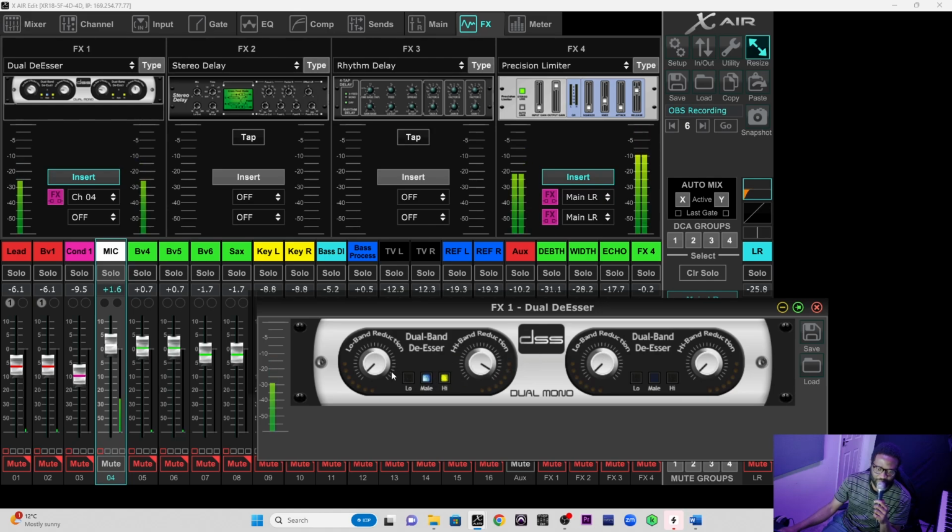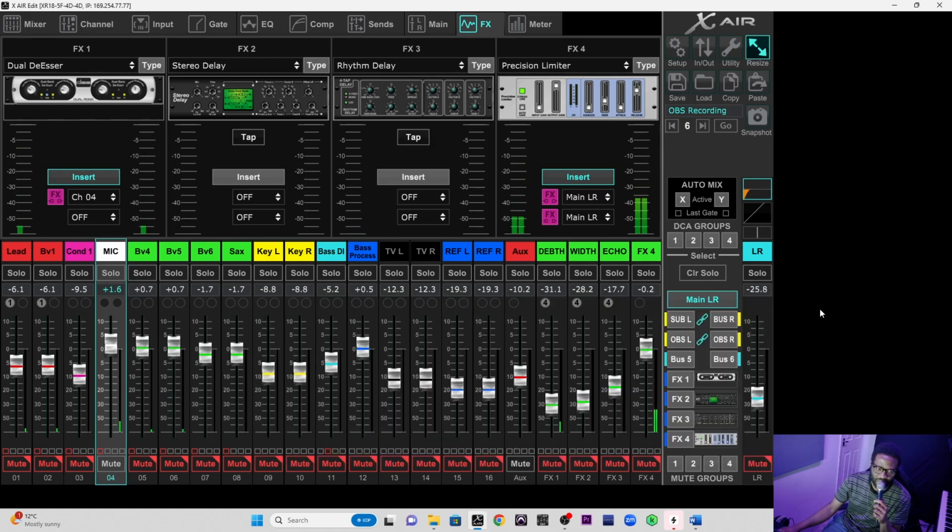Turn on the male, and it's doing its job. What it's doing is basically just reducing the S's in the voice. So this is how it sounds without it. To turn it off, you can hear that there's a lot of hiss in the S's, but when I turn it on, it's gone down now.